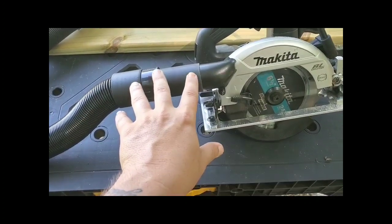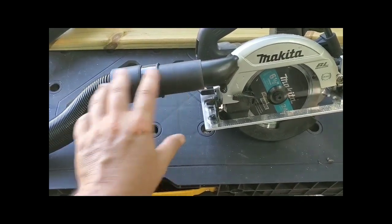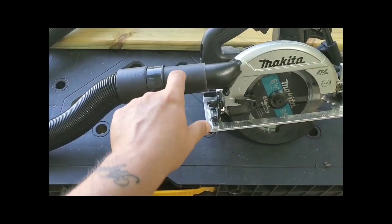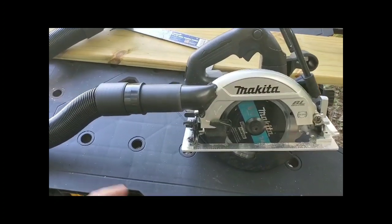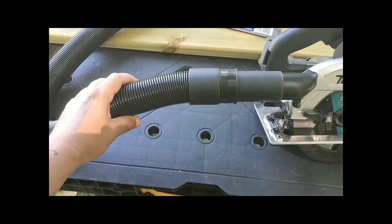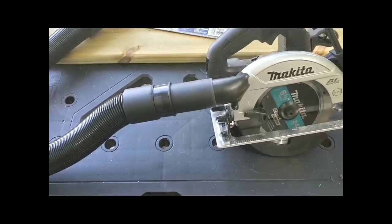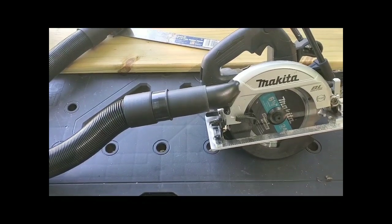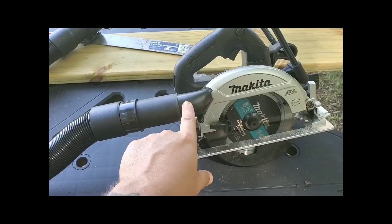9-gallon and 3-gallon hoses. Now, this is a different hose. This comes with the 3-gallon 18-volt Rigid wet dry vac. The 9-gallon hose really is not as nice as this. It's that tug-along, is what they call it, but that also will fit on here, just to let you know.